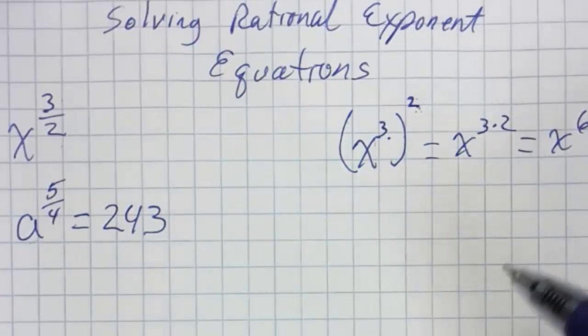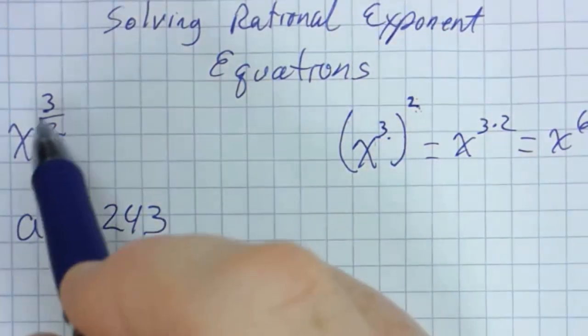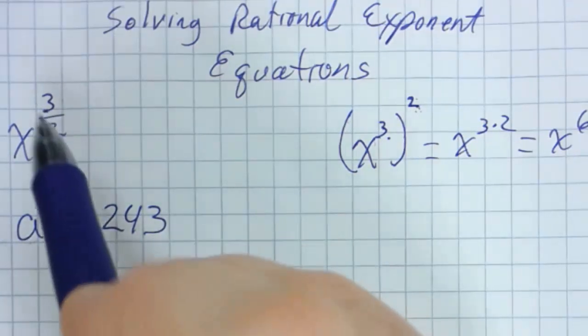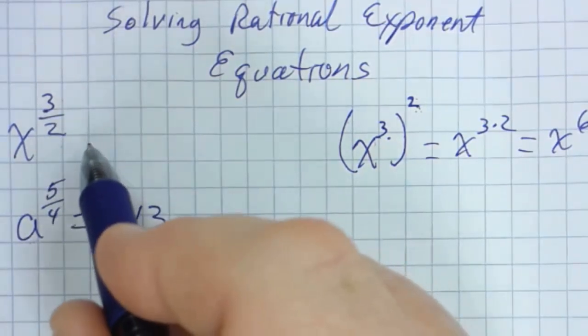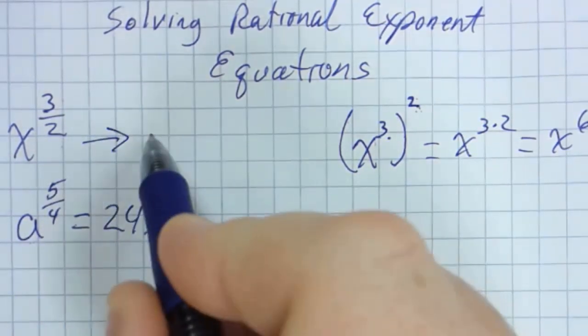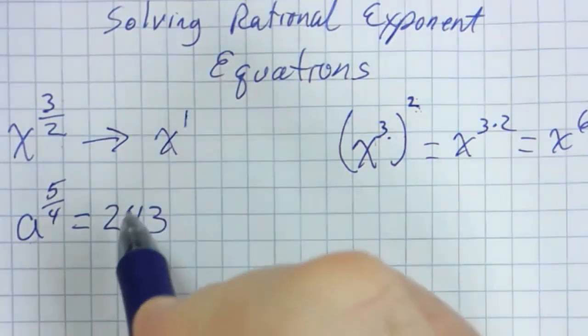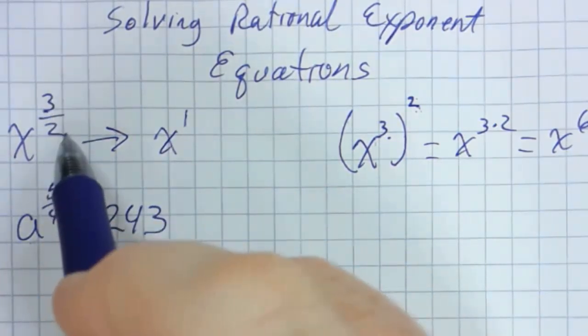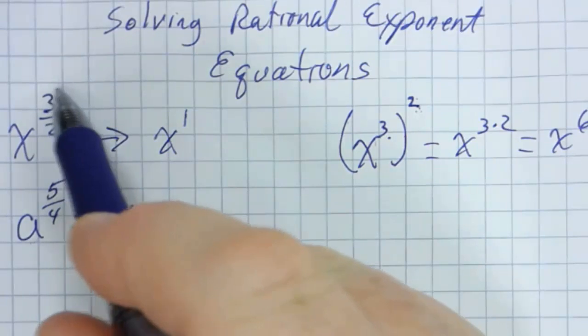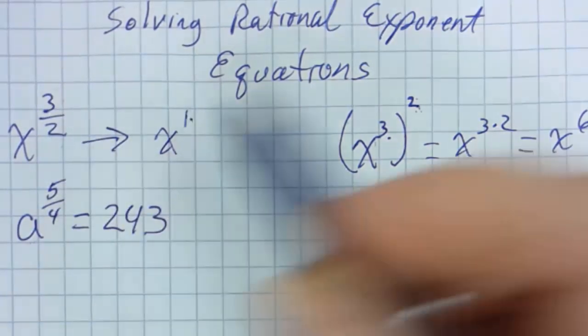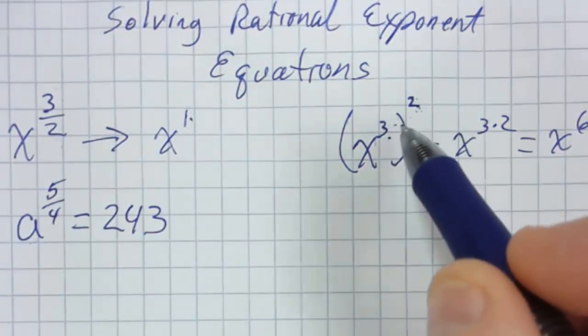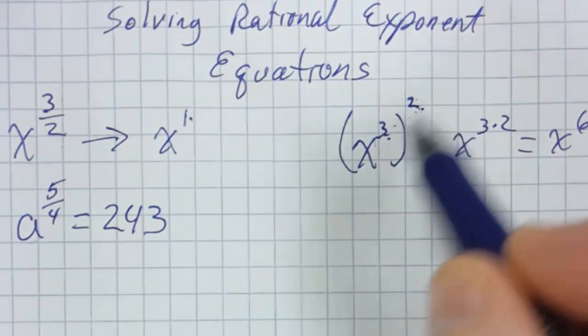However, whenever we solve, we want to get x by itself. So in other words, you want to get this x to become x to the 1st power, not x to the 3/2 power. So we have to be able to make this exponent become a 1. And we're going to use these multiplication rules here. You take a power and raise it to a power to get a multiplication.